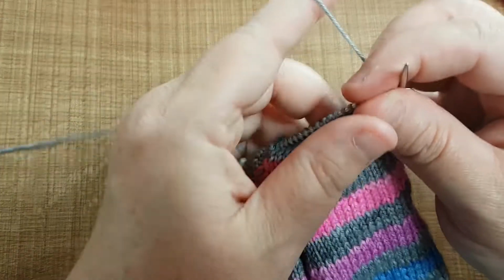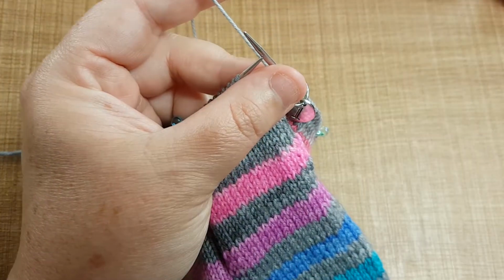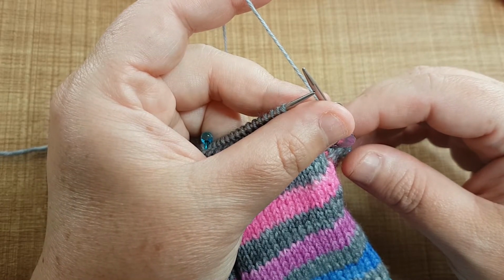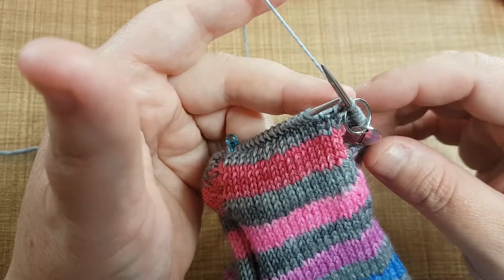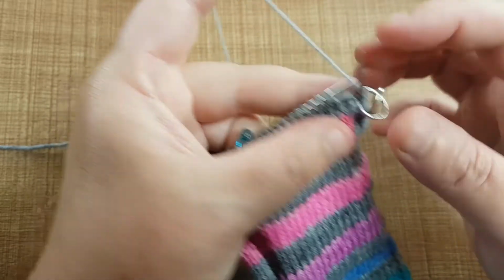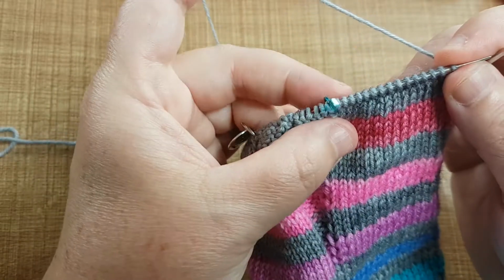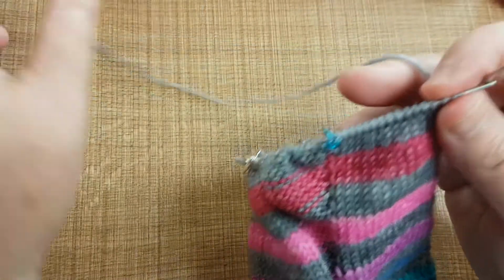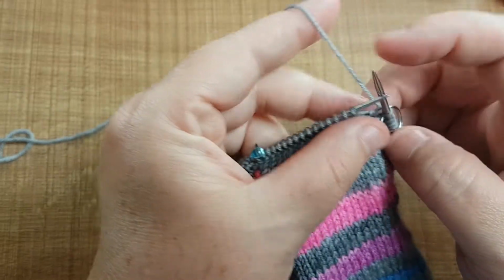Okay, so our first instructions say we'll be working our heel cap with short rows over all our stitches from needles 1 and 4. And as we go, we remove our markers. Now, they're not talking about our 1, 2, 3, 4 markers. They're just talking about the markers we've got on our gusset, okay? So leave your other markers in if you're working on the circular needles.